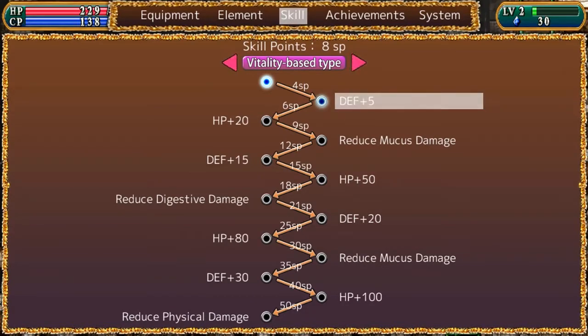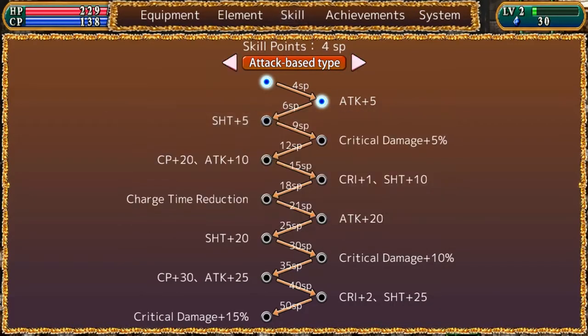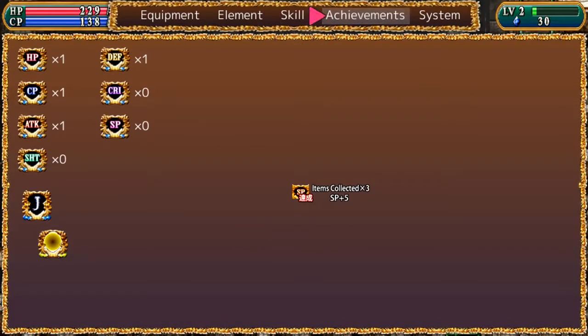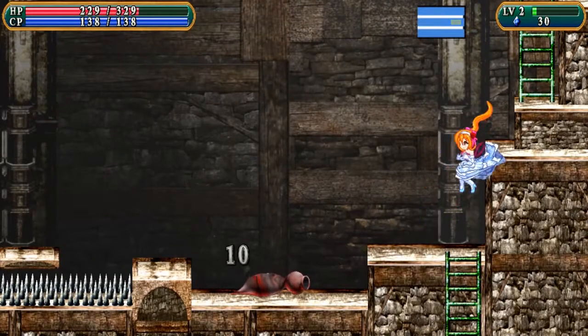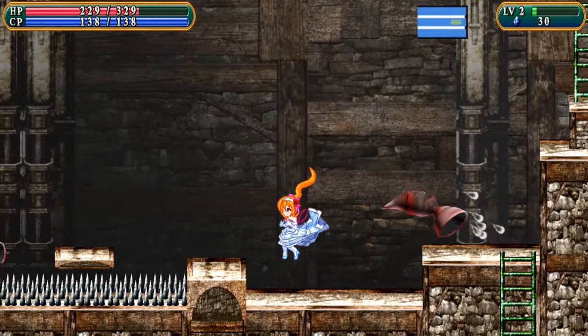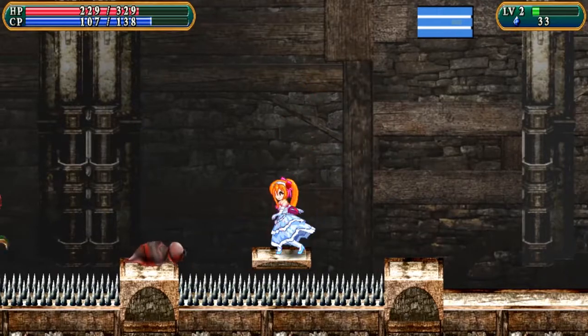Vitality increases your defense, though if you play the game on any sort of regular difficulty, it's kind of irrelevant. And mobility, no, there is a fourth one. With the mobility one, you gain movement speed, and there's a technical one. I don't know the name of it. I passed over it, but that'll increase things like your item rate, your experience gain, and all that kind of stuff.